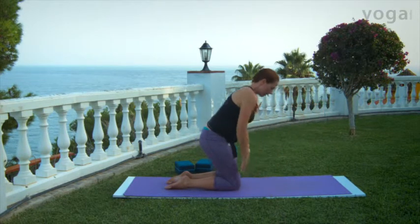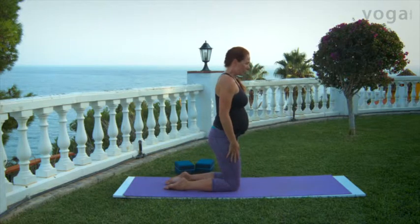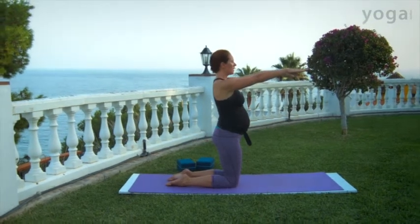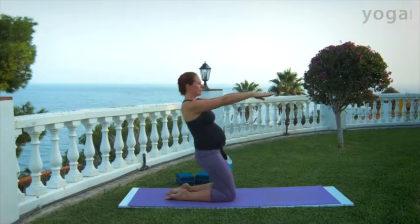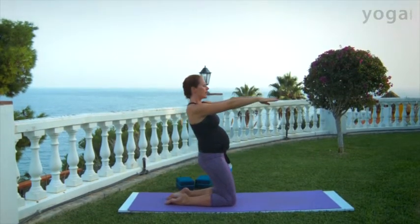Again, you can always have padding under your knees if your knees are sensitive on the floor. Reach your arms forward. Now as you exhale, you're going to lean back in a diagonal line. This is a strengthener for the quads. Inhale up.